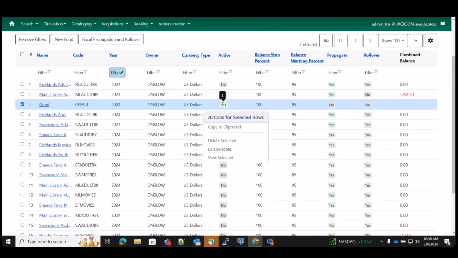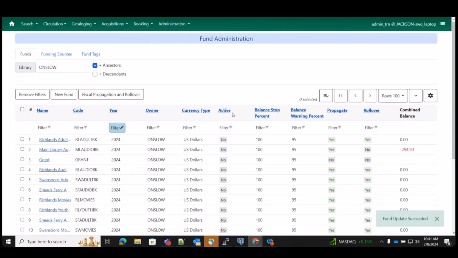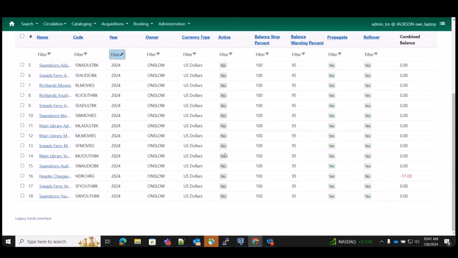I can close this one manually by editing it and unchecking the active box. So because I didn't propagate it, it didn't close out. And that's fine. I didn't expect it to propagate. I didn't want it to propagate. So it's just a matter of coming in and manually deactivating it. So I can do that. And now everything in my active column says no for the fiscal year 2024.